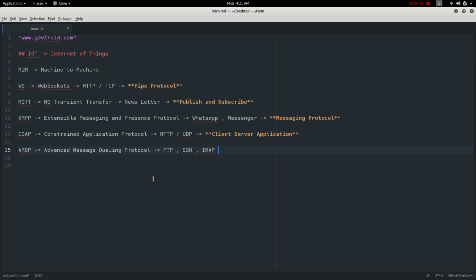Same thing applies here. Two machines want to communicate, regardless of their architecture, regardless of their operating system, they can send a message. Let's say it's a plain text message between two devices, and the protocol will handle the encryption and the decryption for it, so that they both can communicate. Now this message can be an object, a file, data, or text, and the protocol will handle it inside the pipe from both ends.